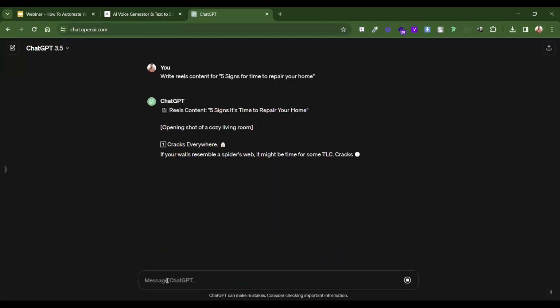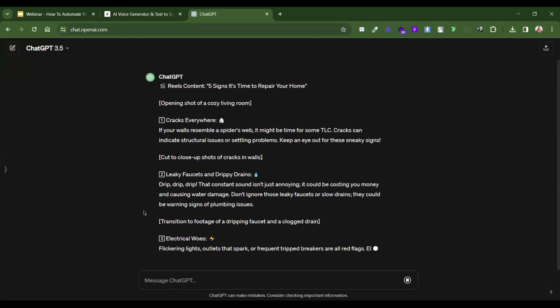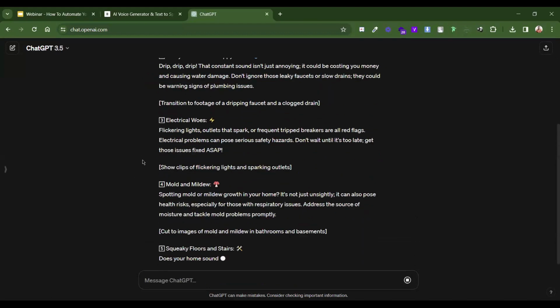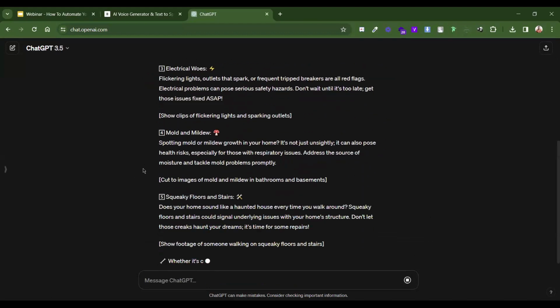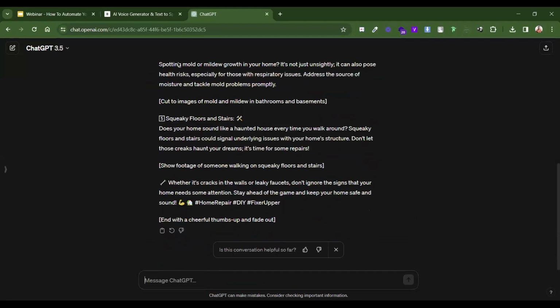So I believe everyone is using this tool, and if you are not using it, then it's very simple. You can even use this tool on your mobile phone and generate the content. And the other tool for voiceover is also available on the mobile phone, so on the go you can create the content and generate the voiceover as well.